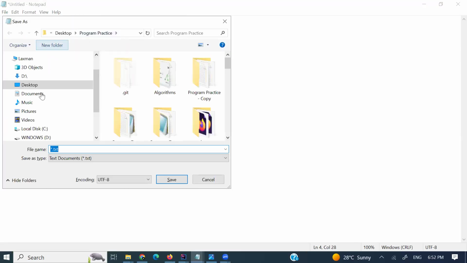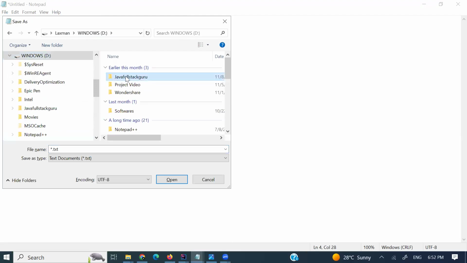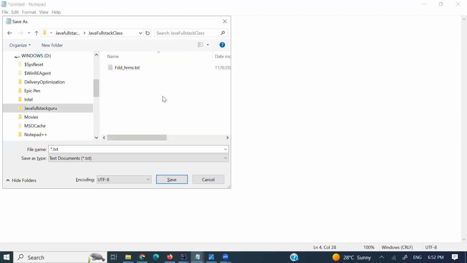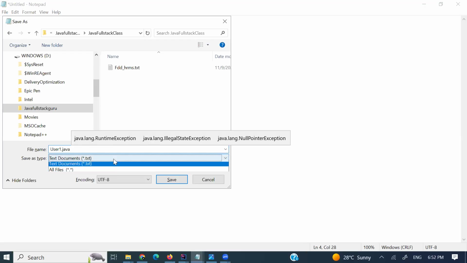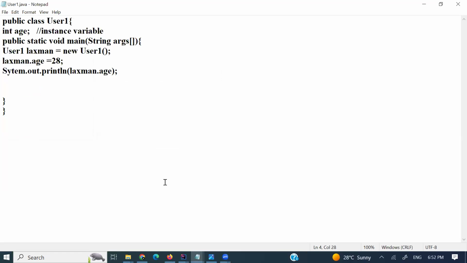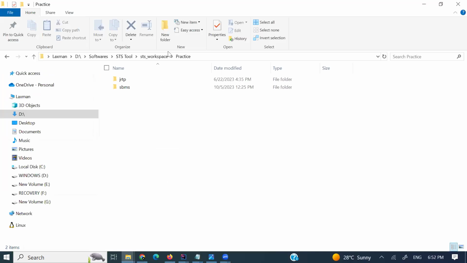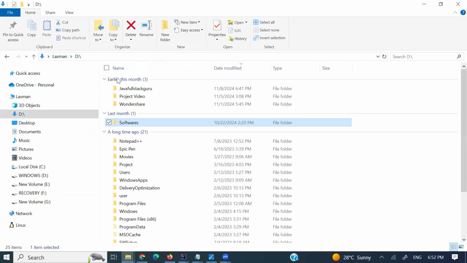The Java browser is not here. Yes, you should paste here dot Java, and select all. Okay, here selected. And whatever you opened there, you can change accordingly.